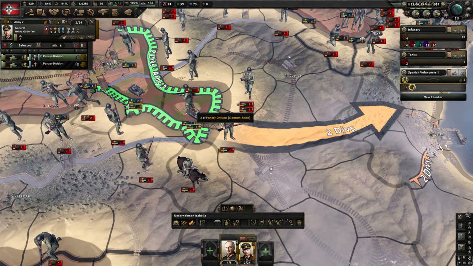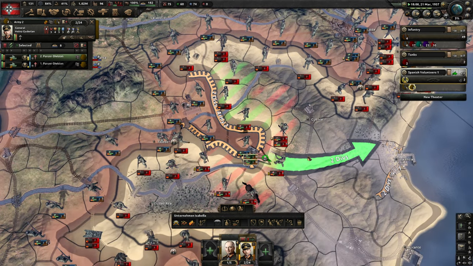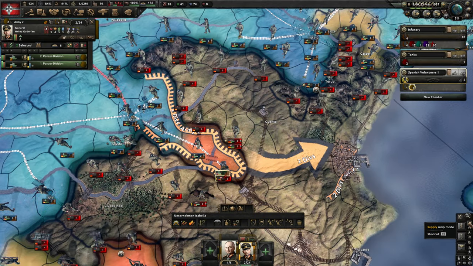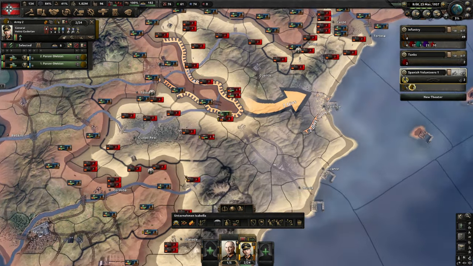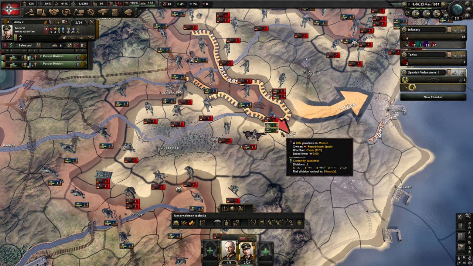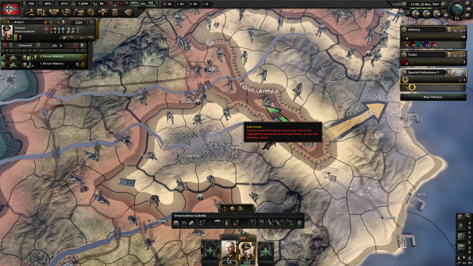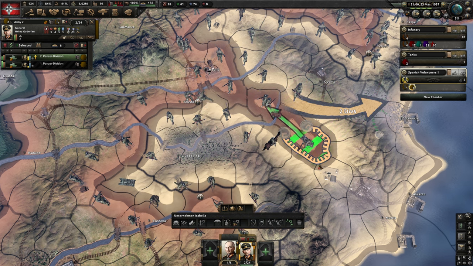Let's see if we can push through here. It's a bit risky. This could fail completely. That's very risky. Maybe I should try to pocket this part. You can see it's running away because my front line is getting out of hand. So let's press Alt. Make it smaller. There we go.